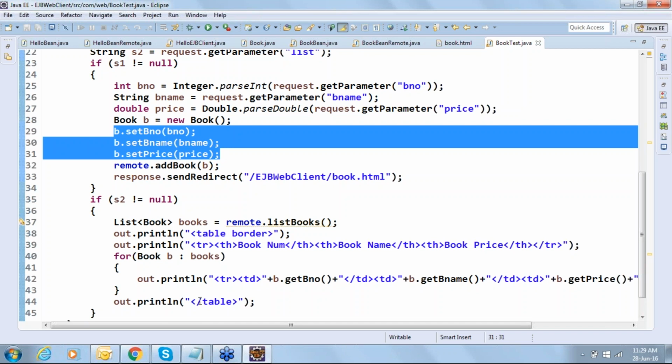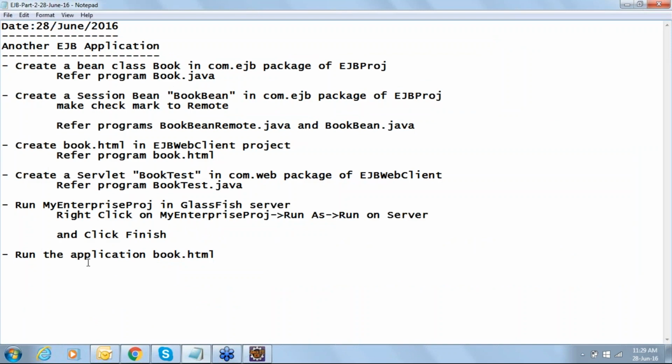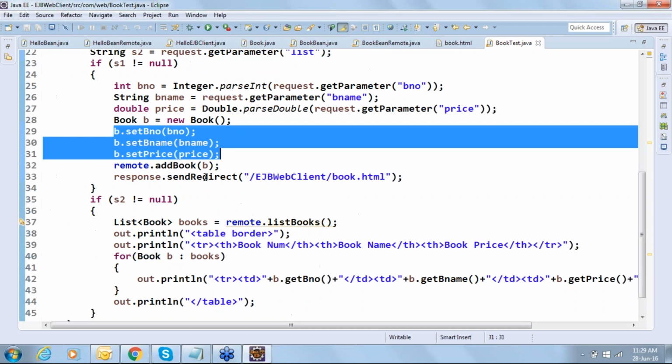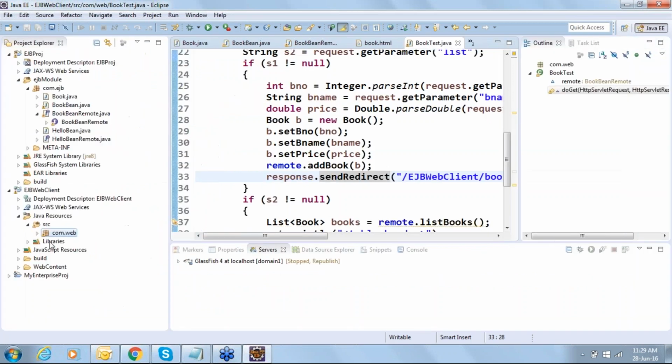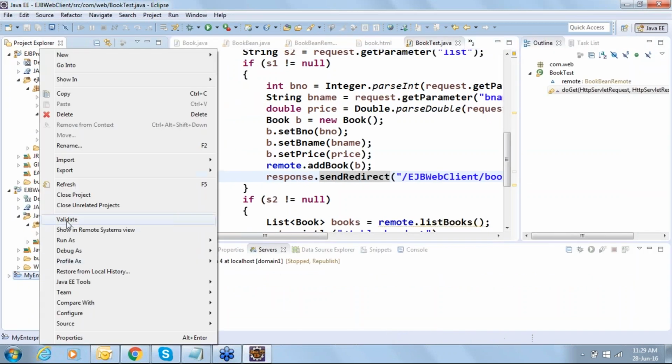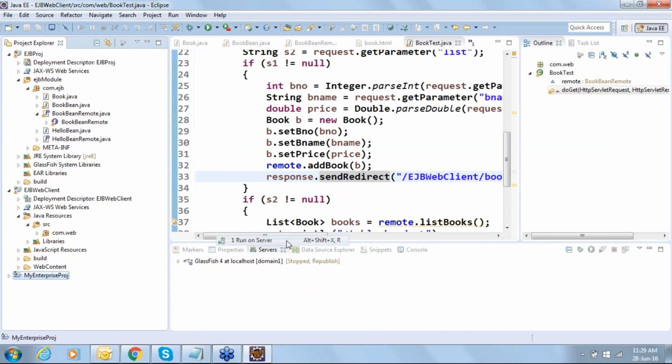What is the next step I said? Run your interface project in the GlassFish server. Right-click on the project, say Run As, Run on Server, and say Finish.